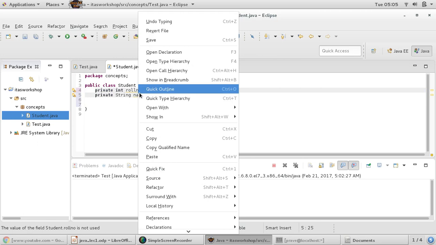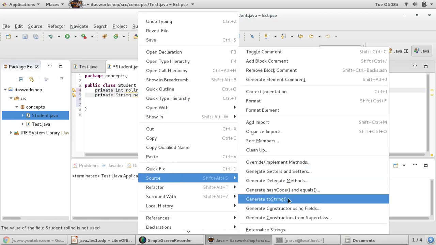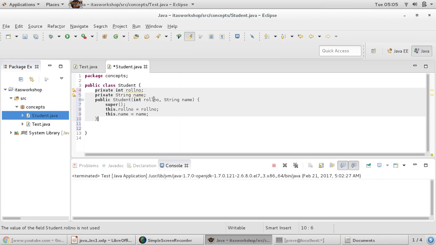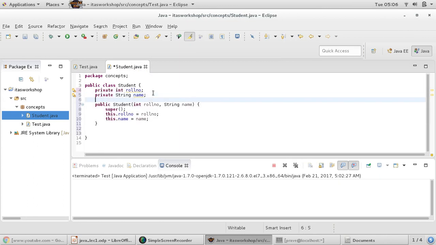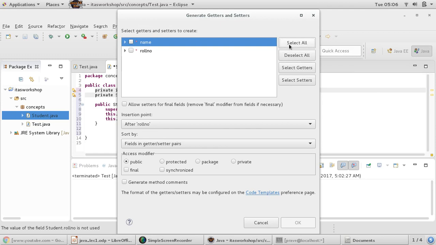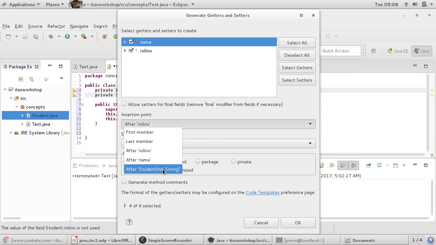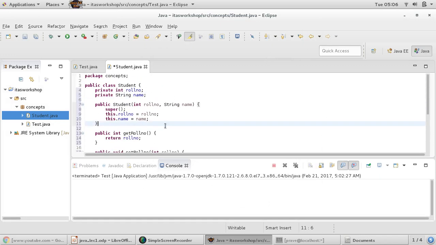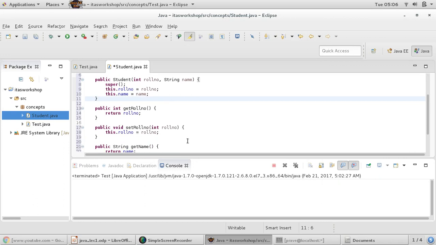Let me generate a constructor, which expects roll number and name to be passed. Then we can generate getters and setters, select all, and insert after my constructor. So we have a getter, a setter, one constructor and two fields.